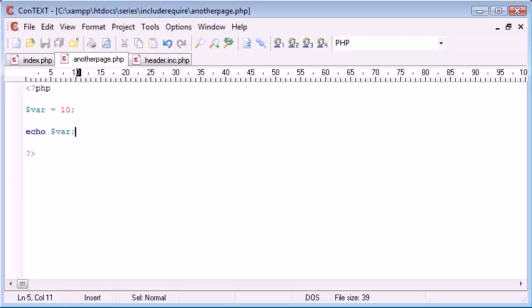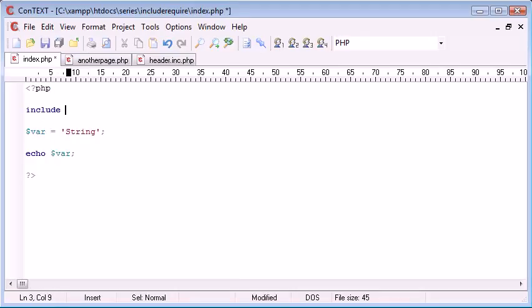Now what happens if I want to include the same header for both of these files? I want to have this my page header on both of these files. I can use either the include or the require function. For this purpose I'm going to be using include, and I'll tell you why just later. So we do include and we create two either single quotation marks or double quotation marks. You can also wrap this in brackets, but I just tend to prefer this method.